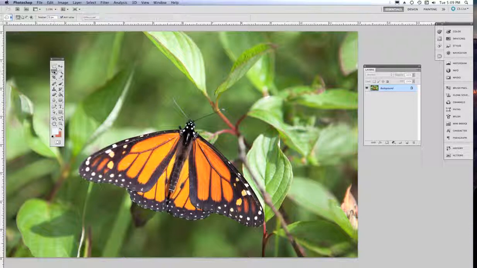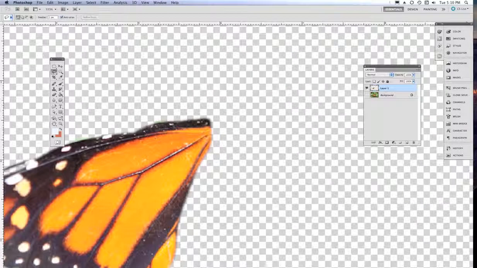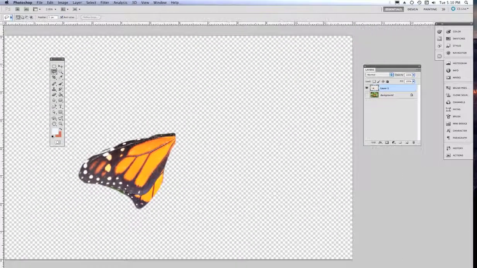Your freehand or more drawing tools for selection are the lasso, polygon, and magnetic. Lasso tool is really, and again you'll notice there's feather, just a freehand drawing tool. So whatever you draw, even if your hand shakes a ton, will be part. So I'm just going to do a quick outline of this one wing, and there it is. I'll hit Command C, Command V, and there's my wing that I've selected. You'll notice there's kind of a crappy edge. It's kind of soft because I had a little bit of feather on, and this is a very low res image. So let's just back that up.